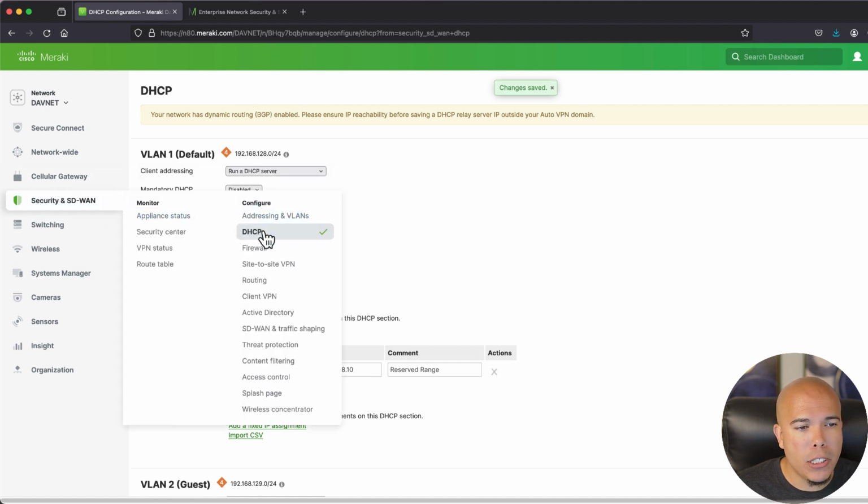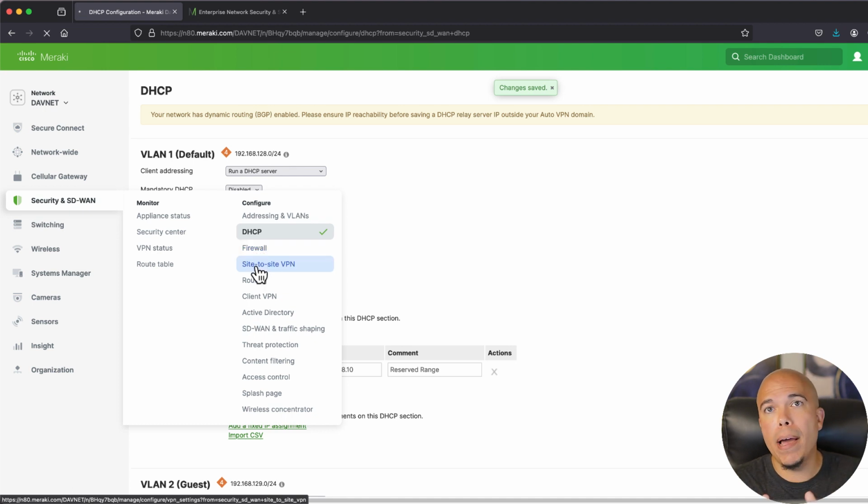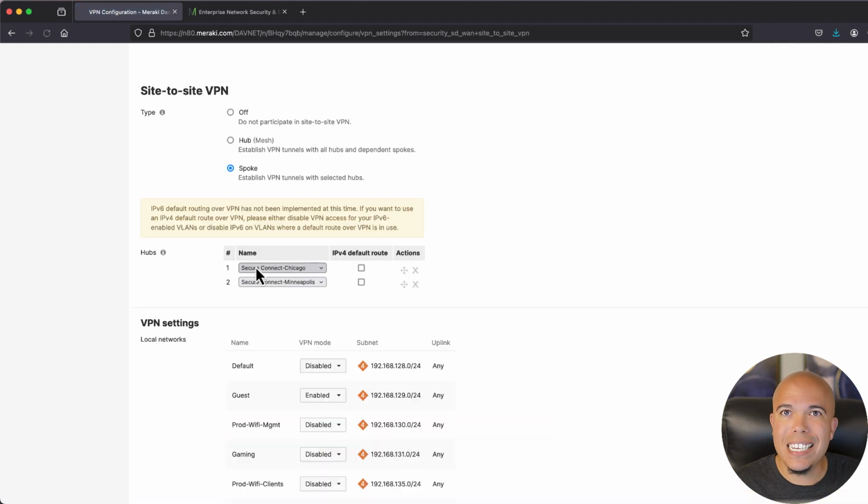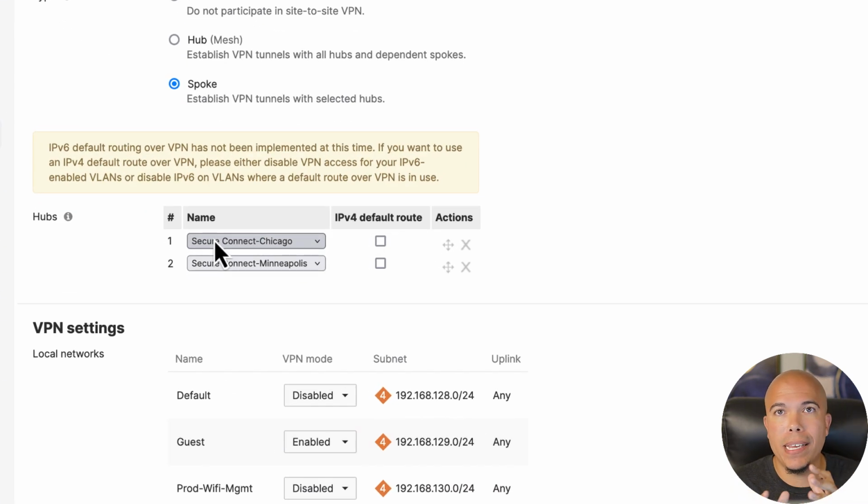Now, I don't have many firewall rules in place here, but what I want to do is go to the site-to-site VPN. Now, my home is connected to SASE, to Secure Connect. I'm sending some traffic out to Secure Connect, so my guest traffic is going out to Secure Connect for inspection, for the cloud firewall, everything that's happening in the cloud, and we'll dive into that in a future video. What I want to do here is make sure that the traffic from my new IoT VLAN is sent outbound into Secure Connect.